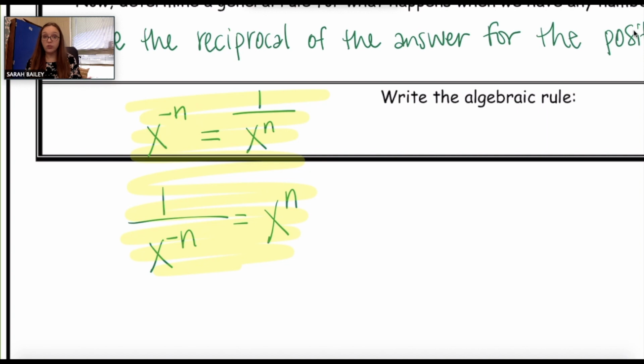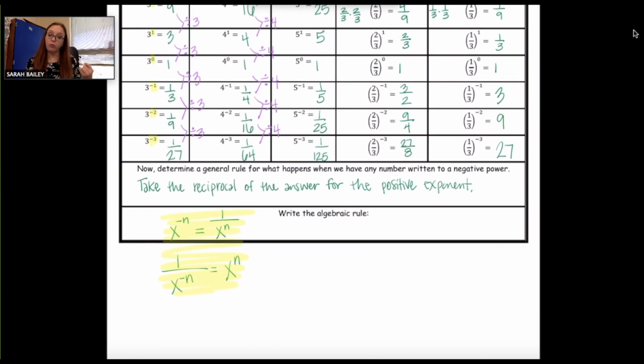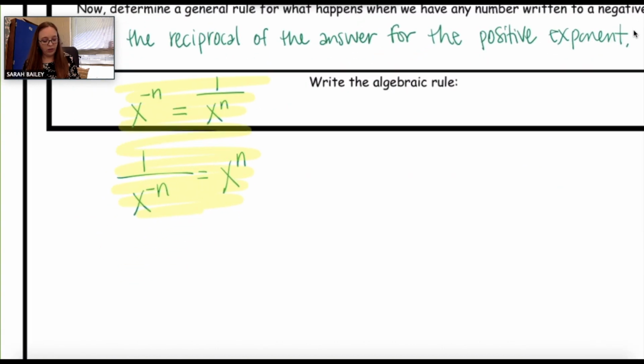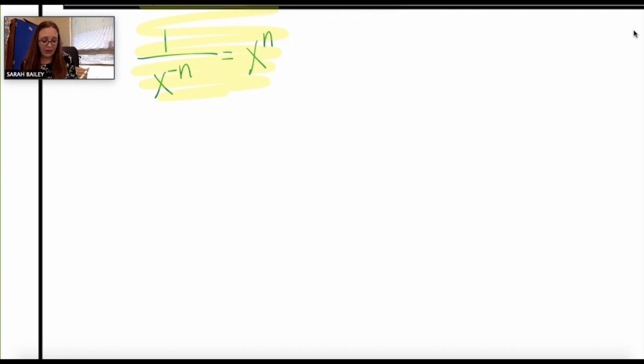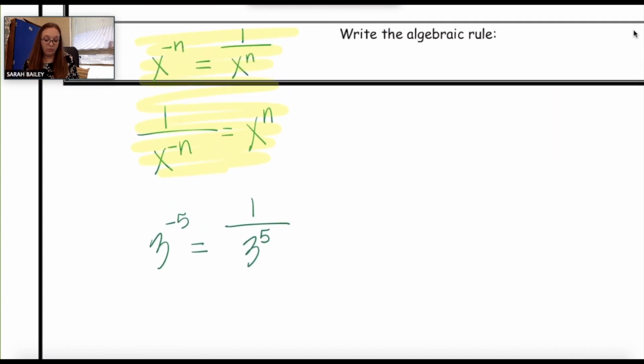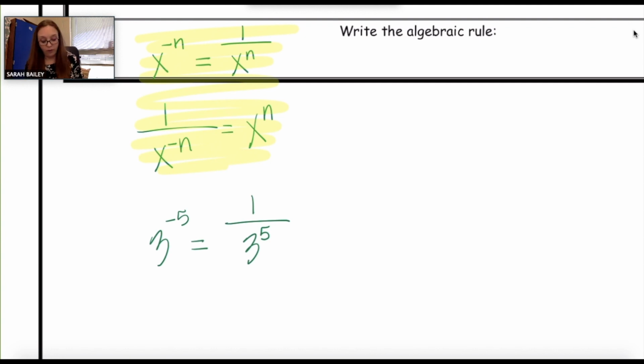I'm going to do just a few examples so we can do it really quickly, so we don't have to do those lists like we were doing before. The whole point of this sheet is for us to discover that rule, the process, but you're not going to want to do that every time. Let's suppose I gave you 3 to the negative 5th power. Make sure you're writing this down. If I wanted to know what 3 to the negative 5th power is, that's the same as 1 over 3 to the positive 5th power. See how I followed that pattern? I'm not going to ask you to take it any further than 1 over 3 to the 5th right now. Just leave it like that.